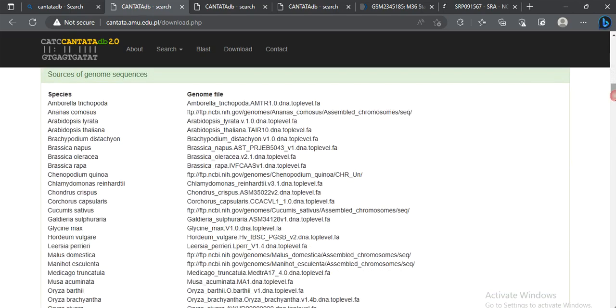And here is the information about where these genome files or long non-coding RNAs were extracted from, the sources of that material or genome from which the long non-coding RNA was taken. This is the species and this is the source from where these are taken.